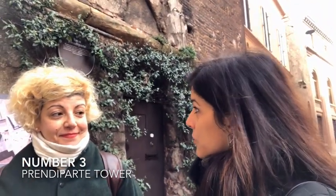This is another tower of Bologna. And is it a historical one? All the towers in Bologna are historical, all the towers in Bologna are medieval. And let's talk about nicknames. Bologna is known by 4 nicknames: the red one, the fat one, the learned one, and the turrita. Turrita means full of towers. It probably looked like a medieval Manhattan in the past. It was full of towers, probably more than 100.